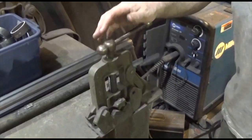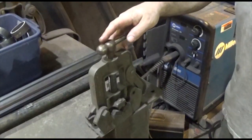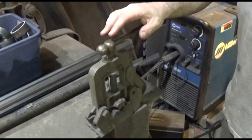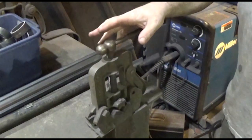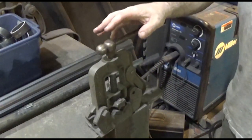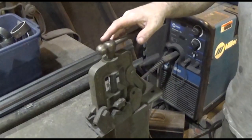In today's video I want to show you a handy tool that you could probably pick up on Craigslist for about 30 bucks. Here it is. This is my pipe vise. And let me tell you that this right here has become a very valuable part of my tooling collection because it allows me to do things that a regular vise won't.